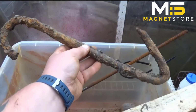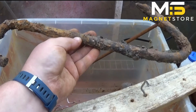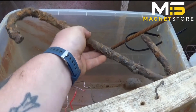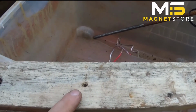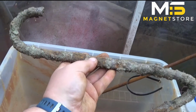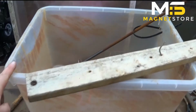So say like I wanted to do this item, which is a big, I think it's a butcher's hook, I don't know, I need to look into it. But say if I wanted to do electrolysis on this, which I am going to do, I need something this size, so it can be balanced like that and not that way. Now the way I will do that is I've already pre-drilled holes. There we go. So with this loose bit, it will be wrapped around this and structured along them holes, so it's already nicely in place. And obviously fill that with water, put loads of salt in it.